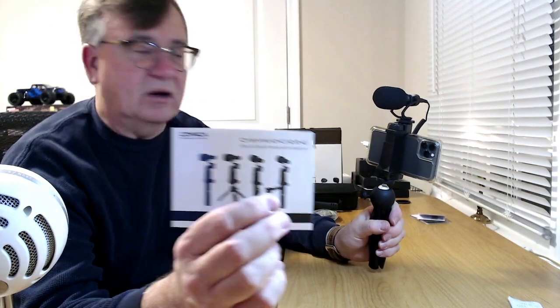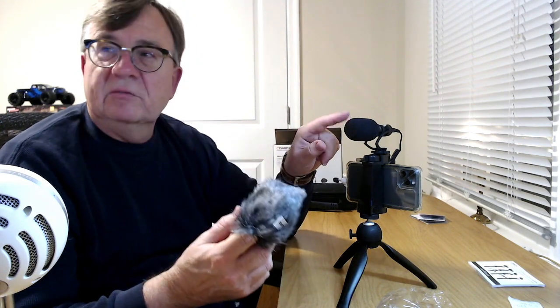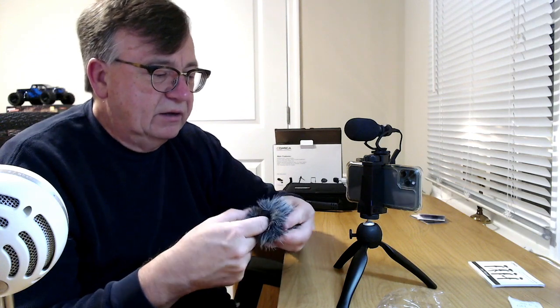Looking at the instructions, the side mount on the tripod is a cold shoe — you can attach accessories like a small cube light for extra fill lighting. Since the mic is already handled, the cold shoe is most useful for adding a light. It's a vlogger's kit on a budget with some useful expandability built in.